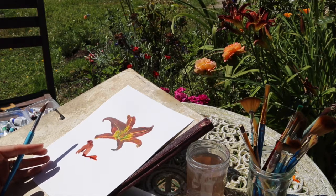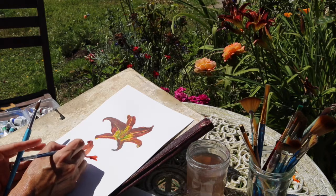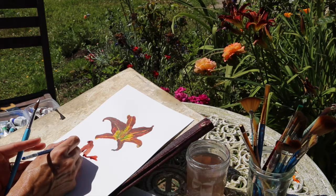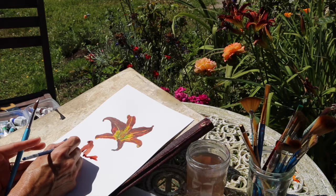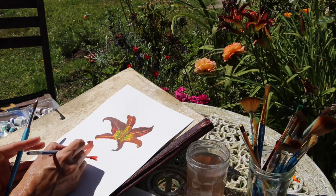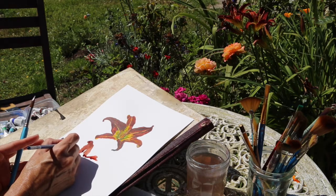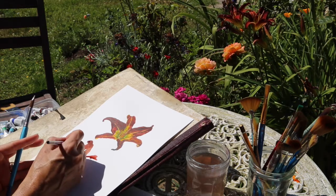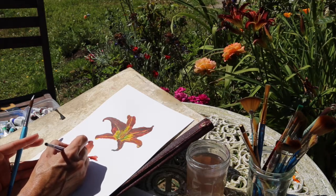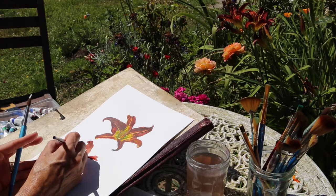That petal is immediately overlapped by another that is a great deal darker because it's in shadow on the underside. I'm just going to let that dry out a little bit. The paint is drying so quickly today — it's really unusual. I'm going to add in a little bit of Windsor violet. I'm concentrating just on shape mostly, and you're looking for simplicity really at this moment — but you're not simplifying the edge of the petal or the shape, you are simplifying the tone just to begin with.